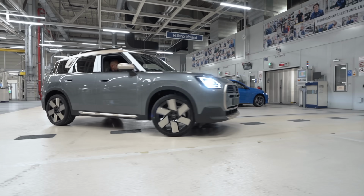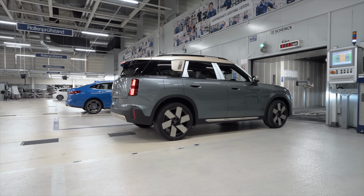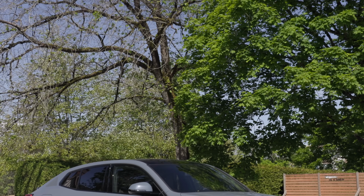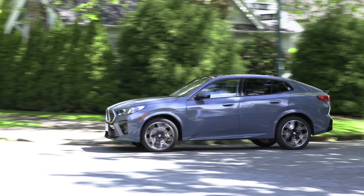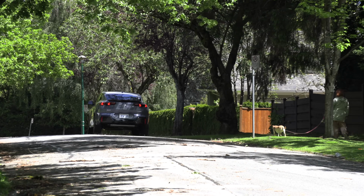I was going to say, this brand also owns another brand called Mini. They also have Mini, and both brands are focused on driving satisfaction and fun, and this is built on the same platform that is shared with the Countryman. So it is a great handling car. It's a front-wheel drive bias, all-wheel drive system, but you know what? I think anybody who drives this will come away with a smile on their face.